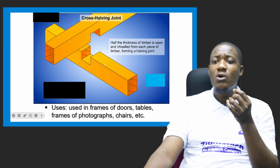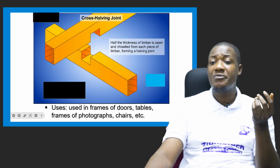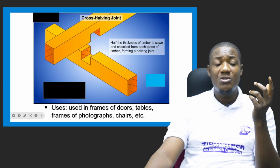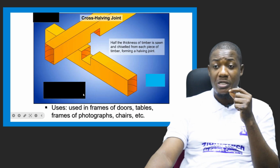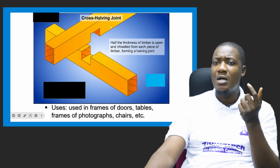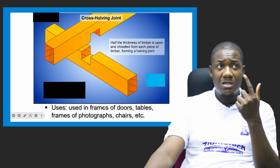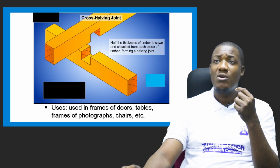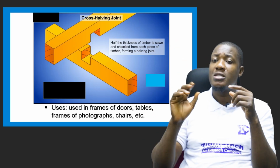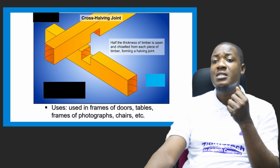It's a strong joint. We use them also in tables. You can use them in photograph frames. They can be used in chairs. Yes, it's a strong joint. So we can use cross-halving joint in these places, even in frame of doors. Oftentimes, that's how you just have to cut into it and fix them. Door frames. Tables have this joint.